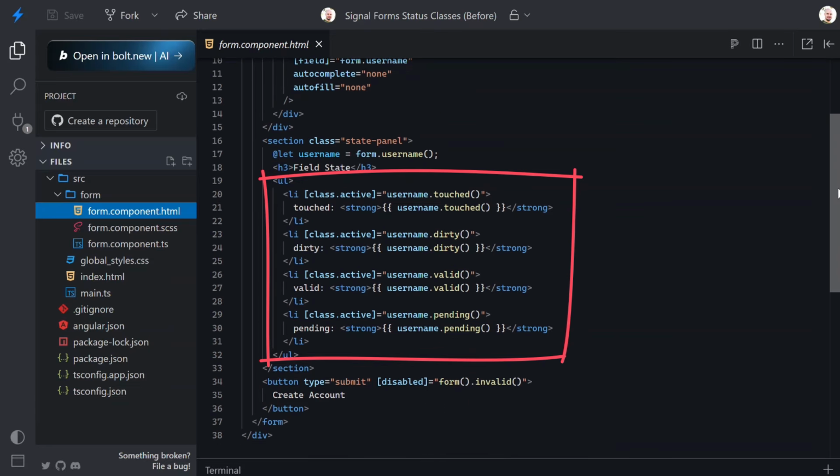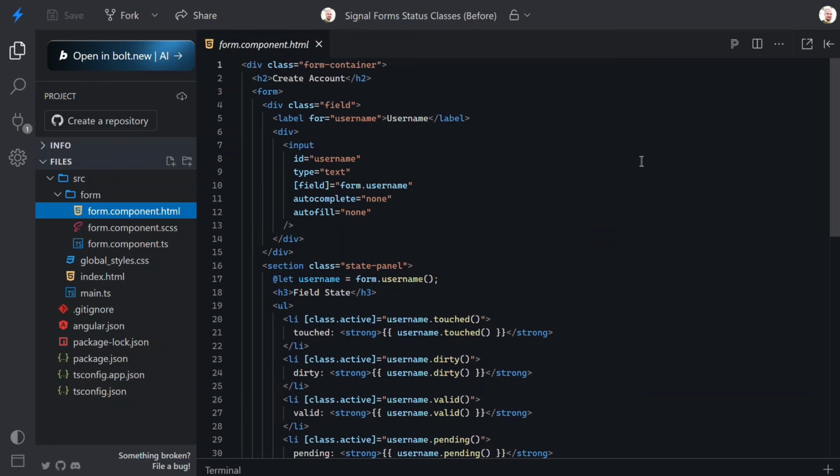And then down here, this little debug panel simply shows that state in real time: touched, dirty, valid, and pending. So technically, we could manually bind these as classes on the input using these state conditions, right? But that would be pretty painful to do on every control, so that's definitely not the solution we want.